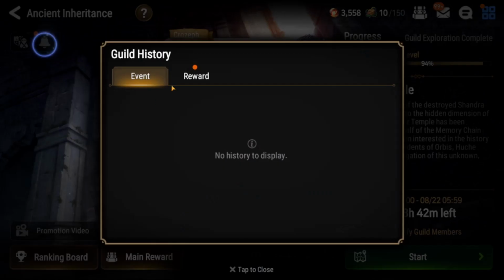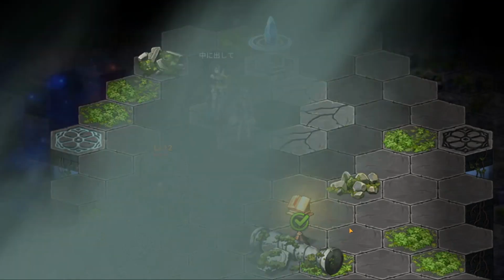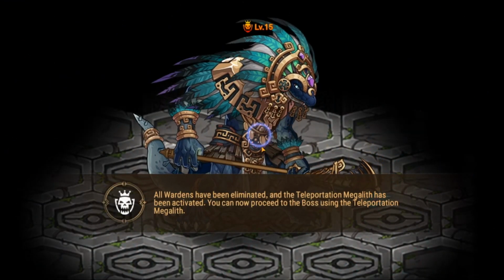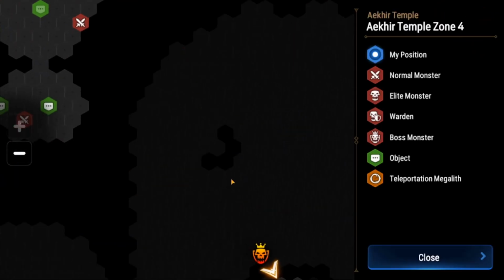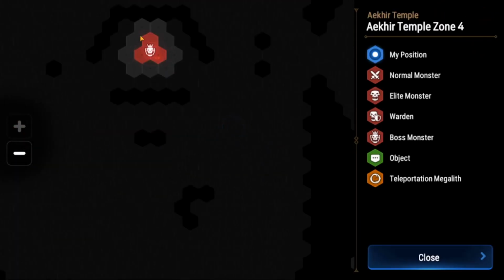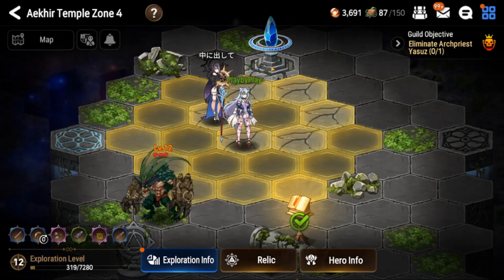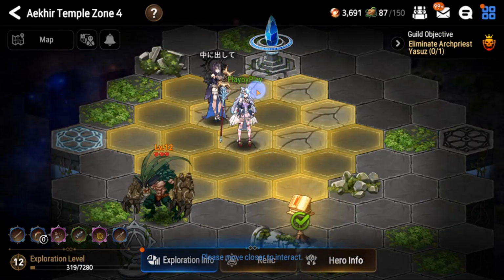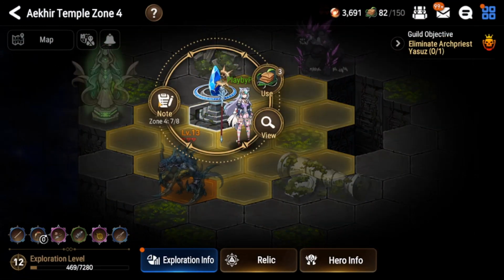But moving on, we do have our last zone 4 boss that we need to clear. We have 4 days left. I think we should be able to clear this guy within, I would say, like a day or 2, probably 2 days, just to give everybody enough time. But the main strategy here, like I mentioned, is for everybody to teleport to one side. You can pick whatever side you want.